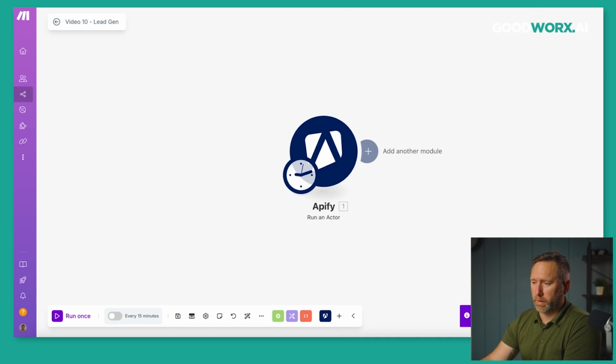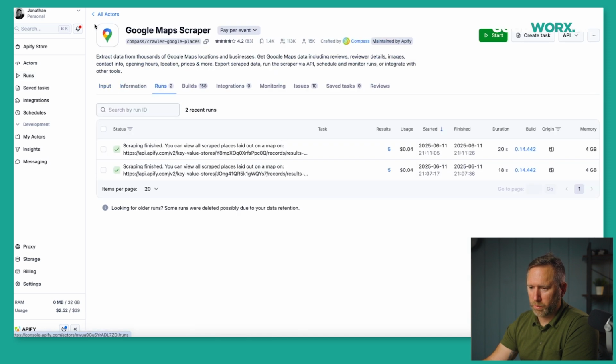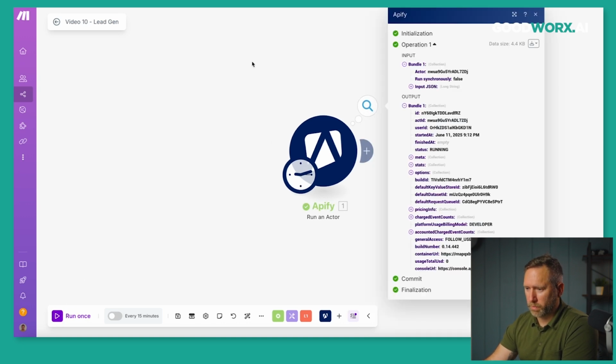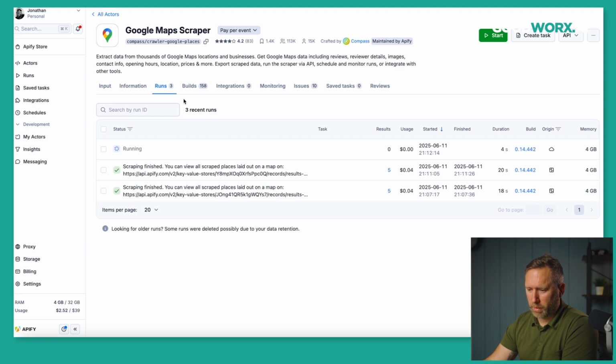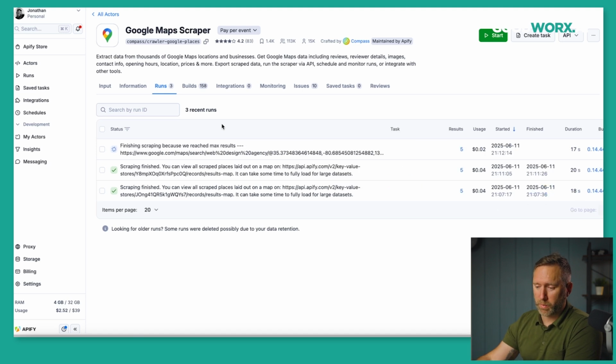So what we can do right now is run this again, and if we click on run, this will run the scraper one more time. This is just a good thing to do to test it. And there we go, look, the actor just fired. We just sent it over to Apify, and now it's running. That means our connection is working, and everything's working so far. We got the actor running.